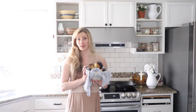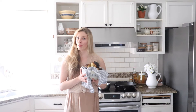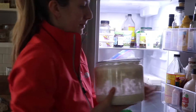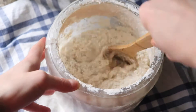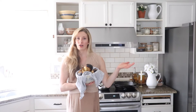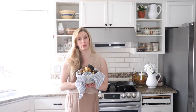On day one you're going to make your leaven. Leaven is basically like your sourdough starter, only with a different proportion of water, sourdough starter, and flour. On the first day you want to feed your starter — this is assuming your starter has been sitting in the fridge and isn't active already. If it's already active and ready to go, you can skip the feeding and just make the leaven. Start in the morning by taking your starter out of the fridge, feeding it, and letting it sit for the rest of the day until it is active and bubbly.